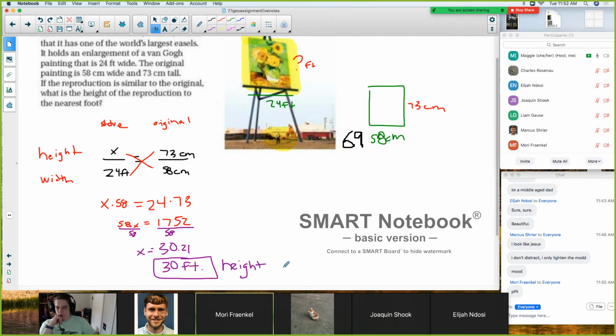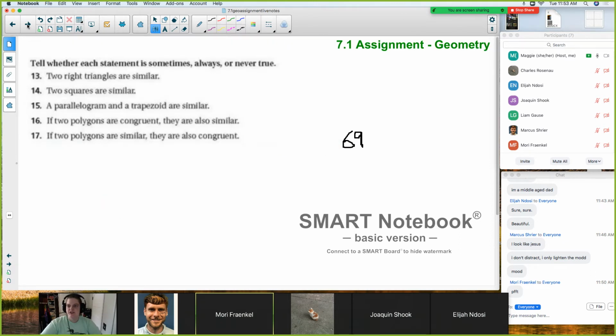All right, woo! So proportions, again, something that you hopefully talked about in Algebra 1, because that was way back then. All right, so now we're going to talk about some similar shapes and if it's sometimes, always, or never happening. So, two right triangles are similar. So if I have a right triangle here and a right triangle here, they're basically saying that they have to be similar. So I could make this right triangle look like this, and I could make this right triangle look more like an isosceles triangle. Whoops, if that was straight.